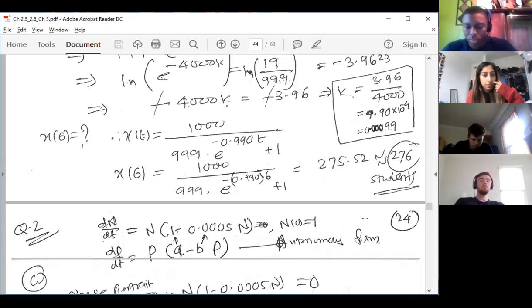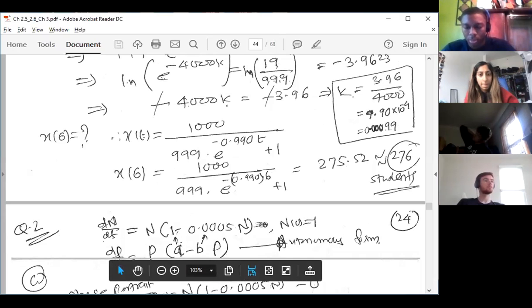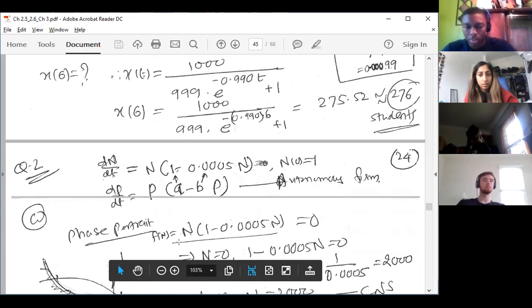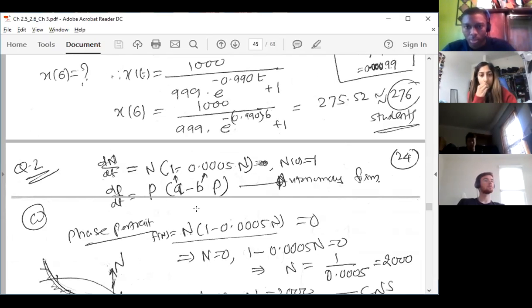And first of all, you need to go through the phase portrait, whatever we went through in article 2.1, last chapter, first article, right? For this logistic growth problem too, because logistic growth problems are also autonomous differential equation problems. And that's why you can always go for the phase portrait, right guys? So phase portrait means whatever function you are having over here, equate the first derivative to 0, try to find the critical numbers, and that critical number will allow you to make the partition.